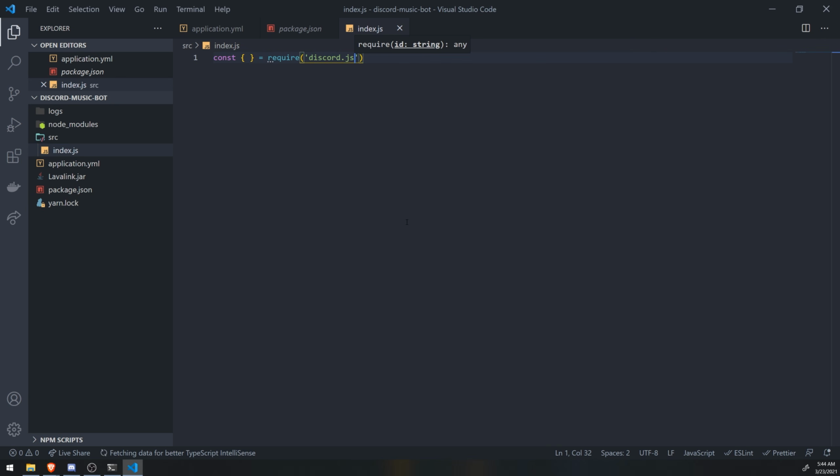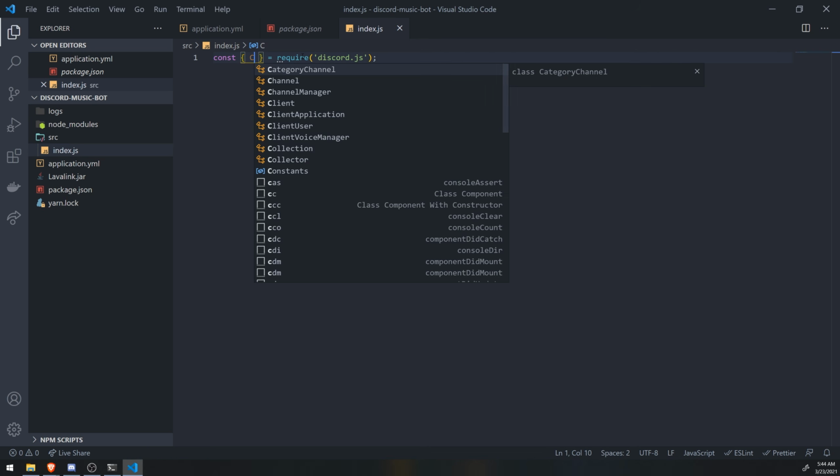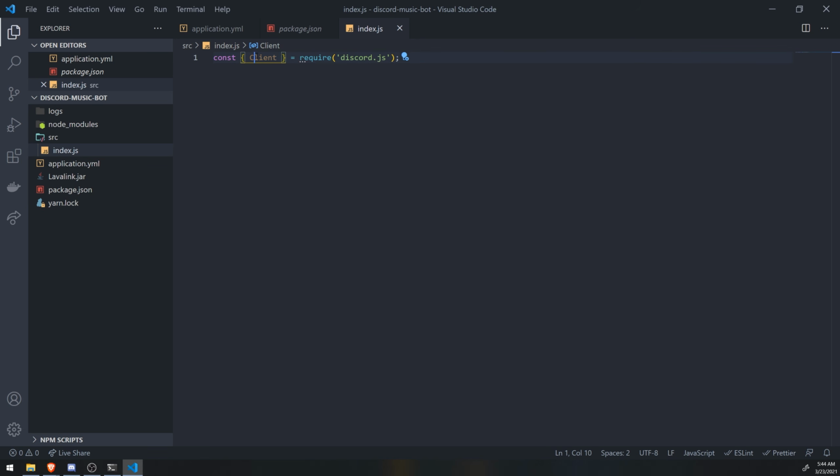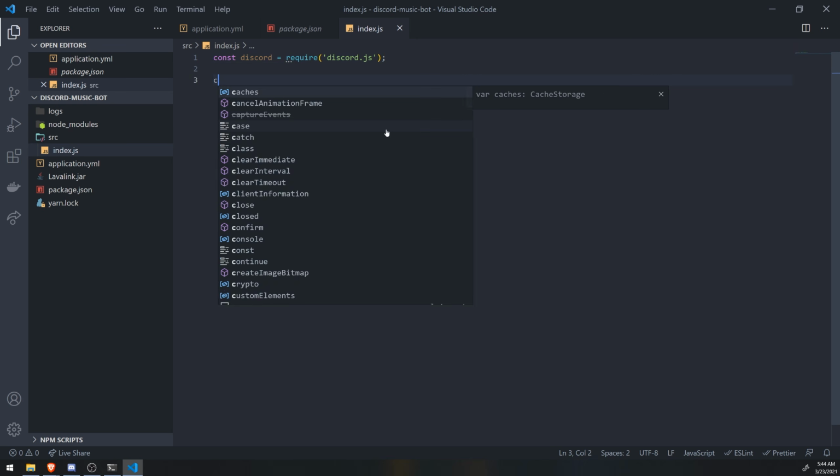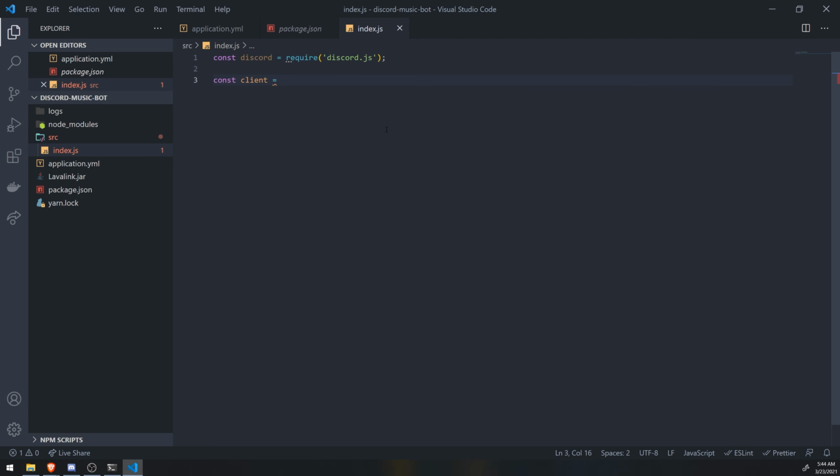let's first import Discord.js. So this is importing the entire module, but we only want to get the client. So what this does is it'll destructure the client class from the Discord.js module or namespace. And since we only need this client class, we don't really need anything else. A lot of people also like to import Discord, and then create a new client by simply saying const client equals new Discord.Client. You can do that, but it's really up to preference.